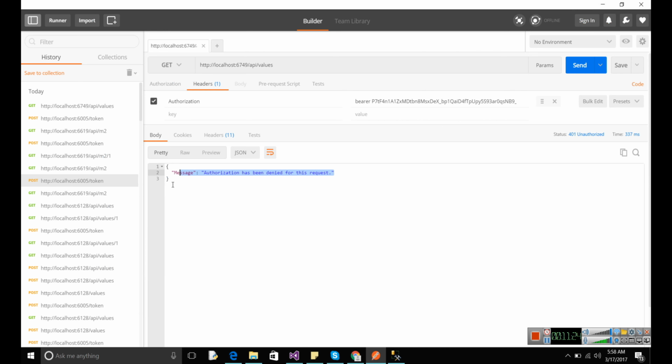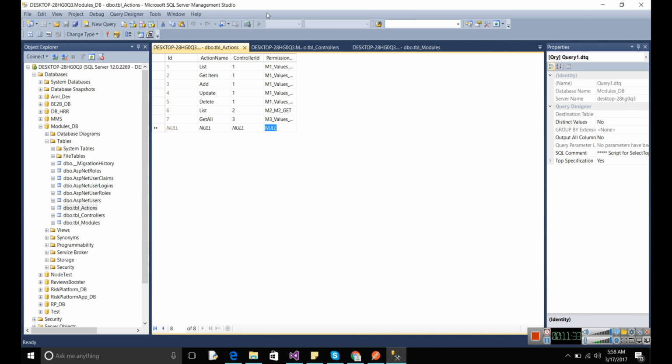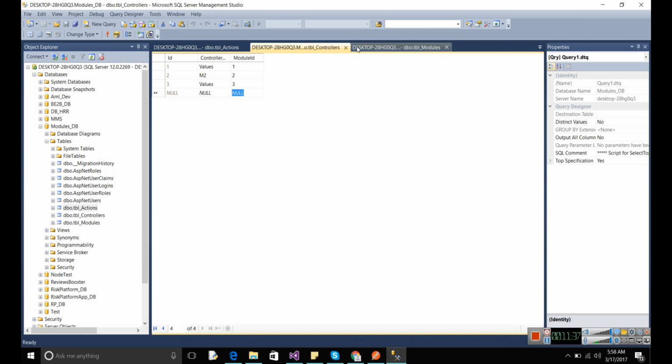Okay, now let's enable access for this user to access this action method. What I have to do is assign that role to this user.